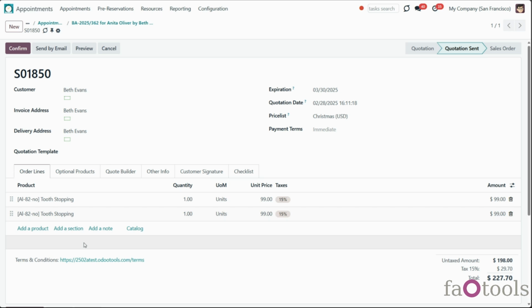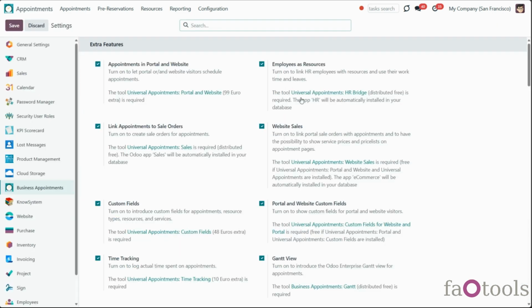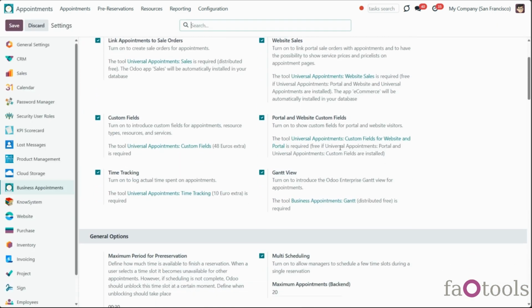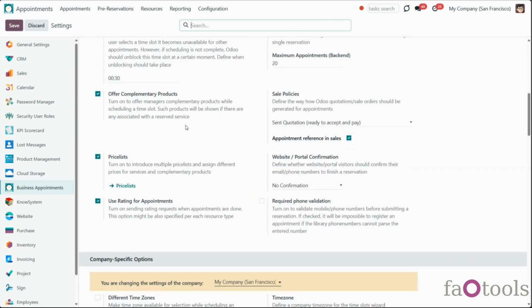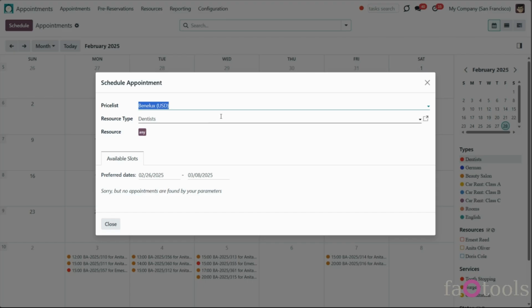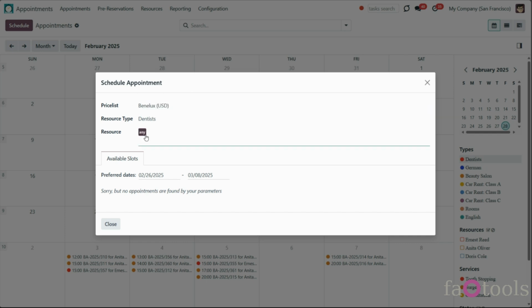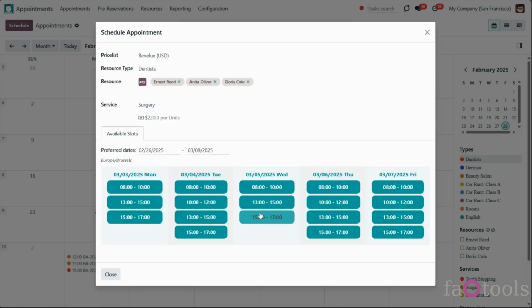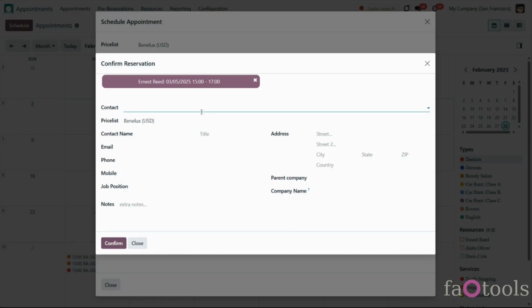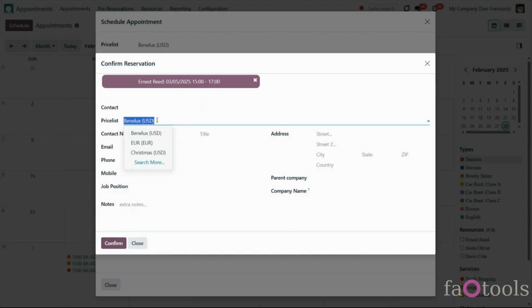Appointments prices are price list dependent. This means that a manager might select individual conditions during scheduling. To turn on the feature, in configurations, tick the box Price Lists. In such a way, it will be possible to apply various currencies, discounts, and promos. The price list can be chosen on the first step of booking as the appointment manager chooses the resource type, resource, and service, and at the step of adding the contact's details.